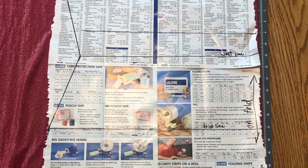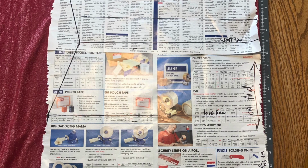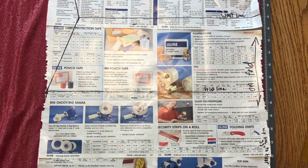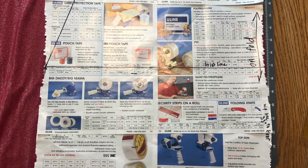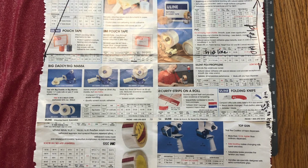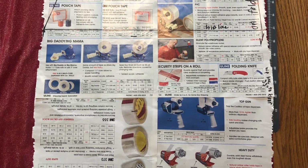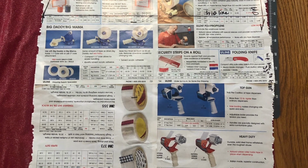So I went ahead and connected each point so it kind of forms an hourglass shape. Along that line is where you will cut. To be a little clearer, around that new line that formed the hourglass line, that's where you cut. If you notice, after the hip line, the pattern continues to extend. That is where you will add on the length of your dress. So however long you want it, you just keep it going.